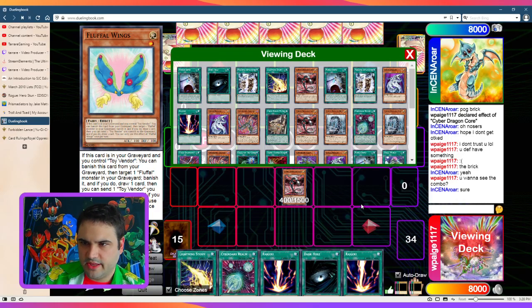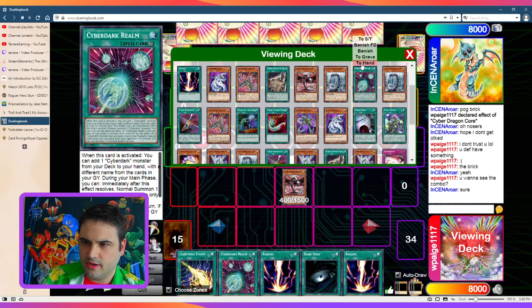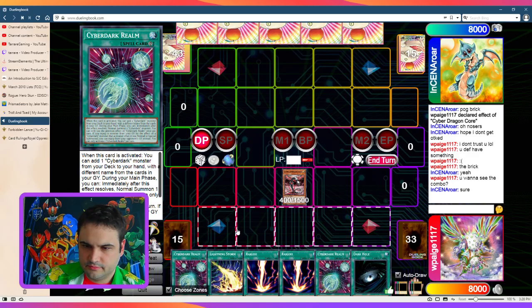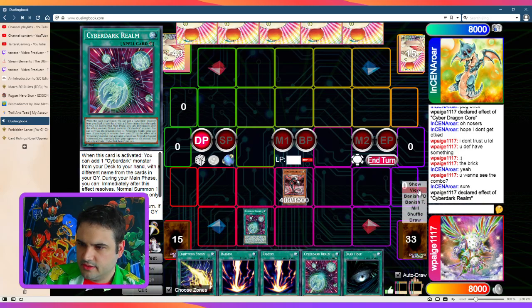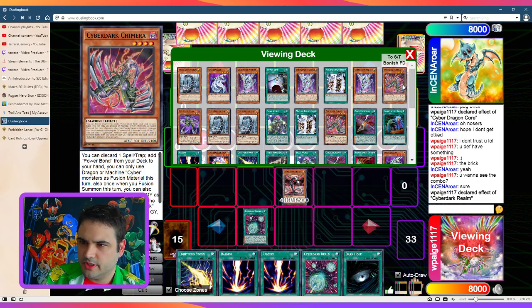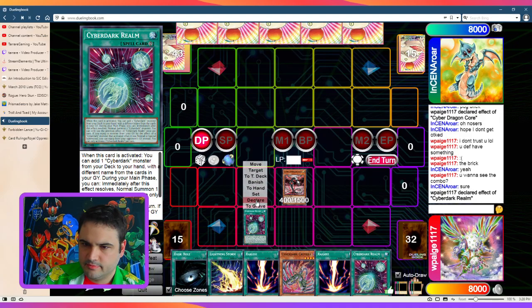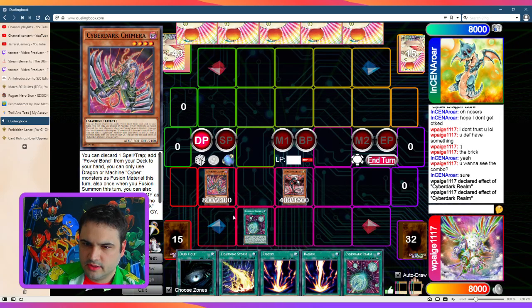Now, normally, because I already have the Realm in hand, I would search something else, but because I know he doesn't have anything, I'll at least go over the combo with him so that he sees what I do. Grab the Realm. Activate it. Declare. Search. We're going to grab the Chimera. Effect of Realm to summon the Chimera.